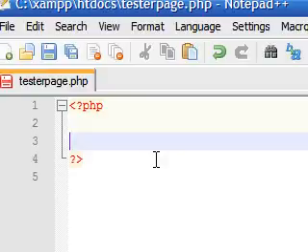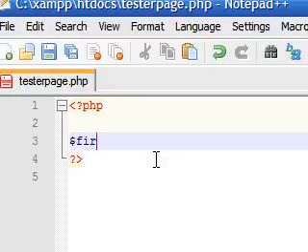In this tutorial I'm going to be going over the first halfway cool thing that we can do with PHP, and that's use it to make a decision for us. How we do this is use something called the if-else statement, and what it tells PHP is: we're going to give you something to test. If it's true, do this. If it's not, do something else. So let me just show you how this works.